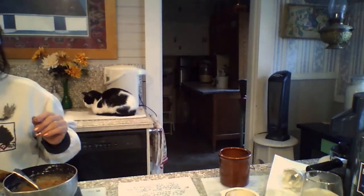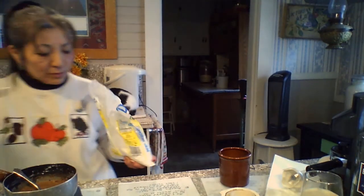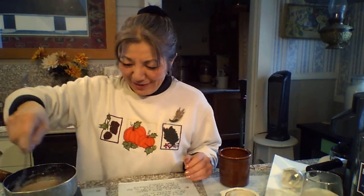Then about 3 teaspoons of powdered sugar, or more, if you like yours sweeter. I make my heaping teaspoon, because you know me, I like mine sweet. And you just stir this. It's basically hot chocolate. That's what it is. Just a fancier word.